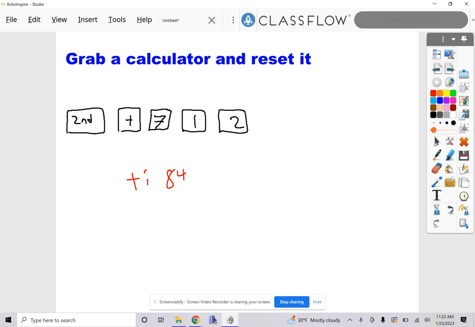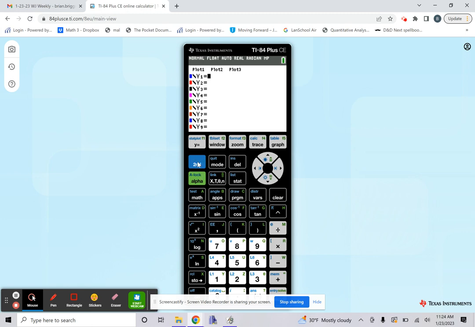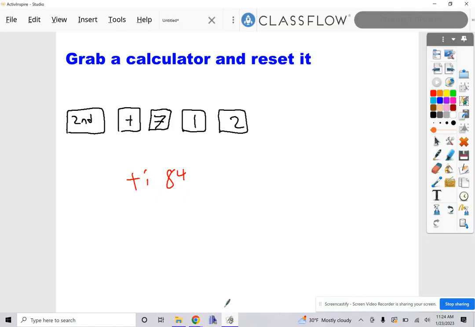The very first thing we're going to do on our calculator every single time is reset it. Here is the reset command. So we're going to hit second plus 712. So going over to my calculator, second plus 712. Okay, and then your screen might look a little bit different from mine. I did get a calculator that's a little closer to y'all, so it should be a little bit better, but that'll reset it for you.